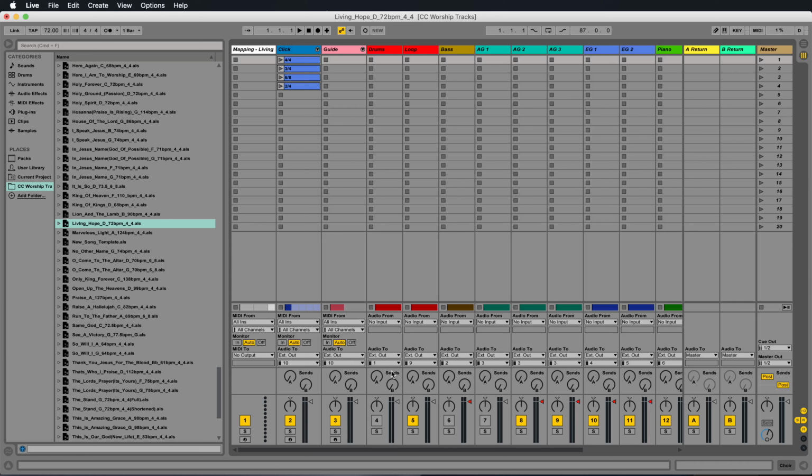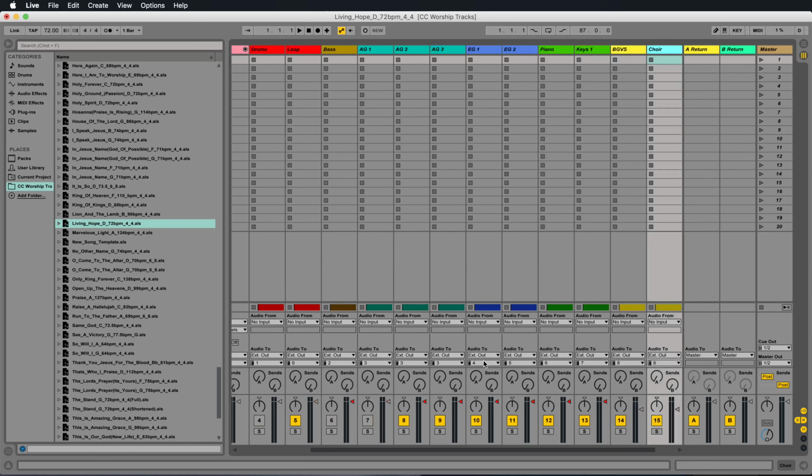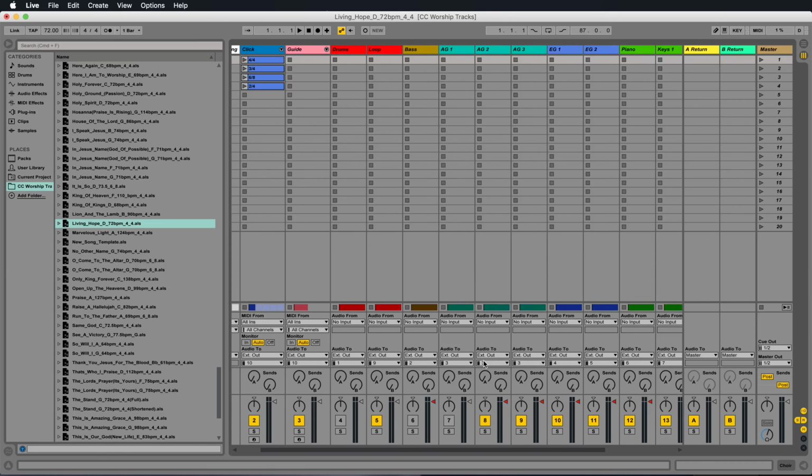No issues there. And then audio output routing, like I mentioned in the overview video, these are the outputs to the particular interface. The interface that we use at church currently is a 10 output interface, so we have 10 different things being sent. If you have a smaller interface that doesn't have as many, then obviously you would kind of trim things down. You would group tracks and things like that to kind of limit what you're sending out.